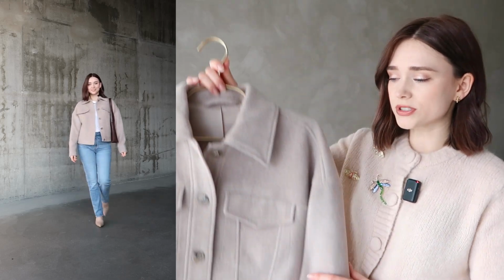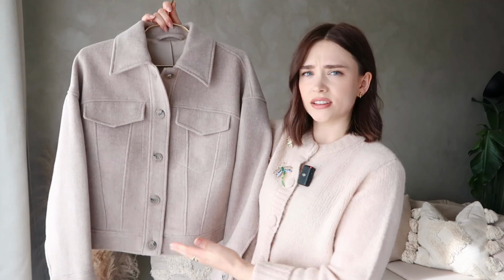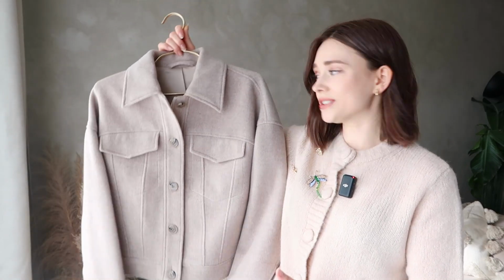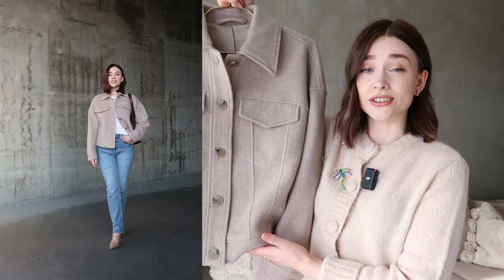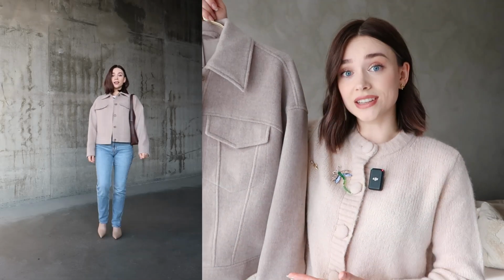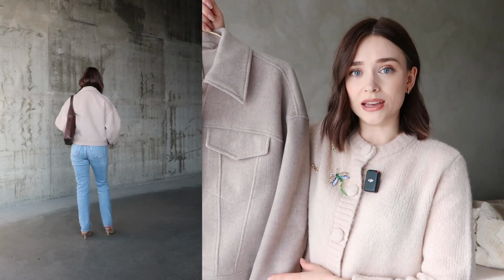And these cropped jackets, especially the ones with a collar, the single breasted or just the single placket of buttons, because I am kind of short, they're not as cropped on me, but the aesthetic still works. I think these are amazing. They have been so popular. And how amazing is this as a transitional piece? It's something that is not going to look outdated if you wear it in a few years to come, which I think is really amazing.